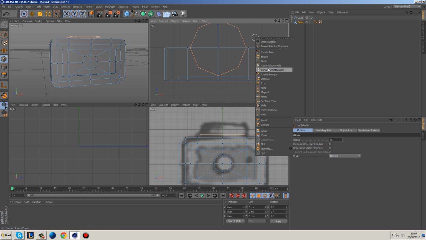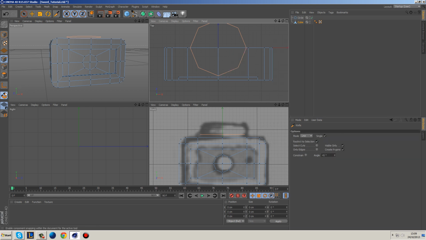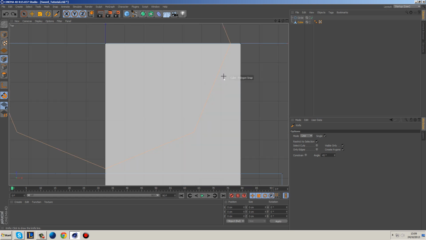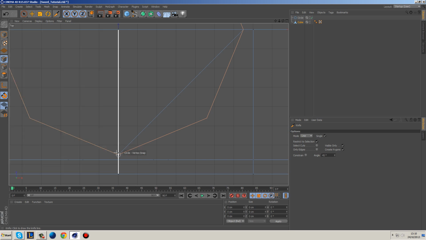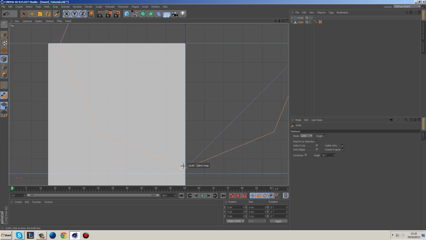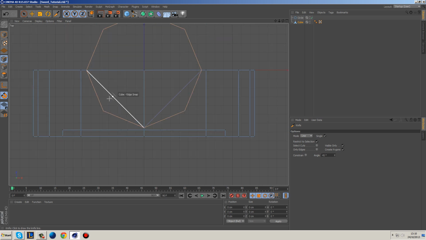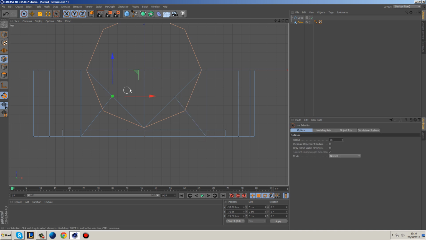And then we're going to grab the knife tool again and turn on, of course, snapping, and we're going to snap from this edge to here, which again, we're having issues doing, so we just need to zoom in a little bit and make it a lot easier for us. And again, we need to make sure we can see. There we go. And then what we're going to do again is grab these midpoints and snap these, and then we're going to move them as well to snap that into the correct position.